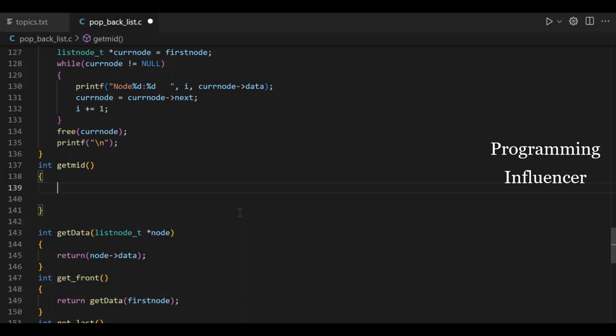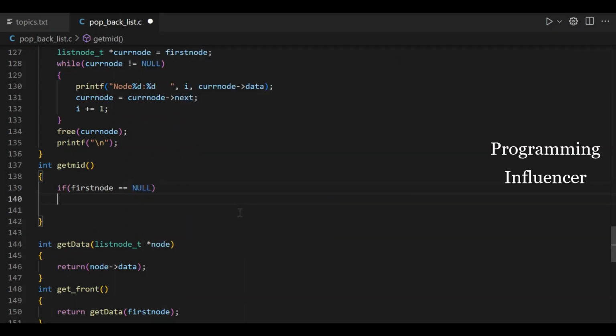Okay, let me first write the code. If first node equals null, means if we don't have any element in our list, we will simply return 0.